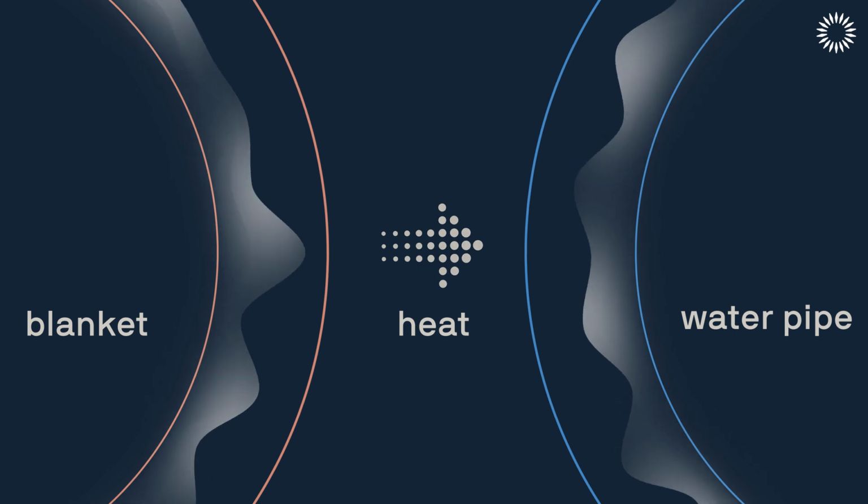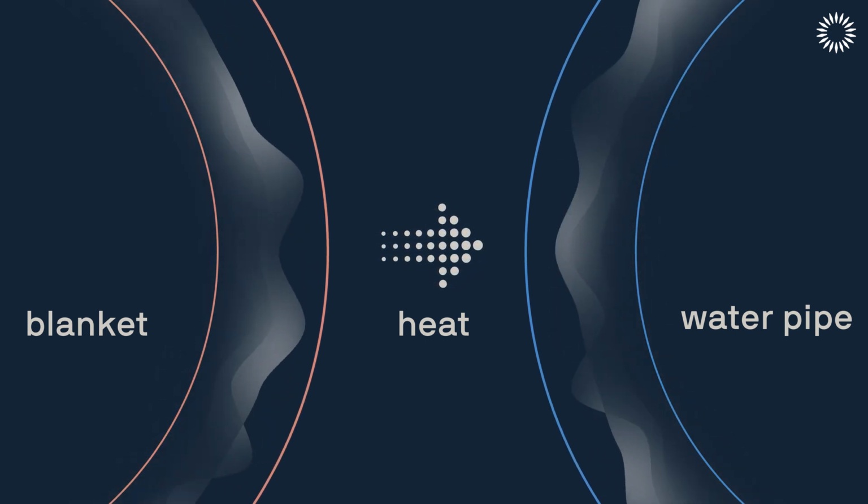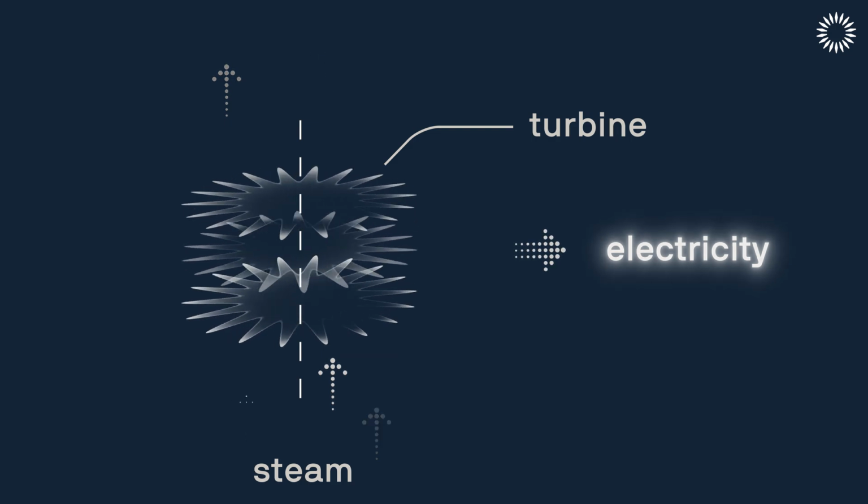You then take that molten salt, you flow it through some pipes. And those pipes will go next to pipes that carry water. So you'll use the water to cool off the salt, and the salt will heat up the water. The hot water eventually becomes steam. You then take that steam, you flow it through a turbine, which is basically a bunch of fans. And you spin the turbine, and that makes electricity that comes out the other end.